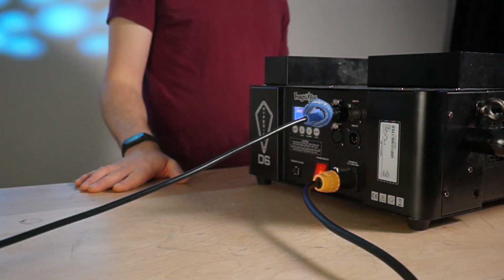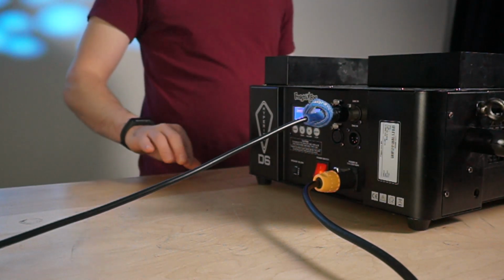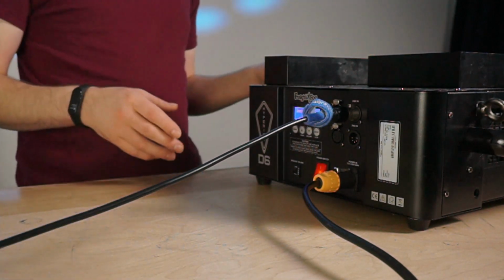But you might be asking, how hard is this going to be to add in xLights? And for that, let's hop in to a tutorial.